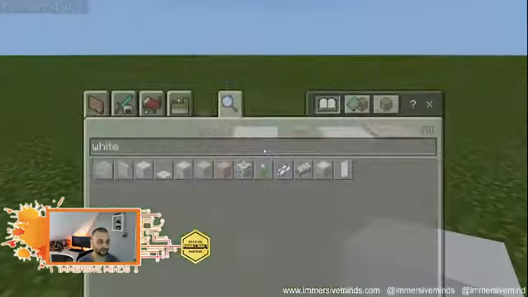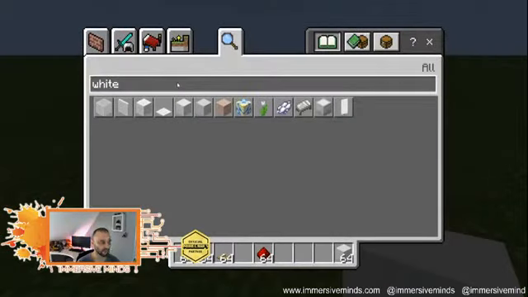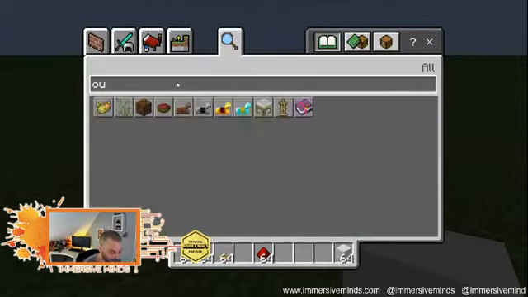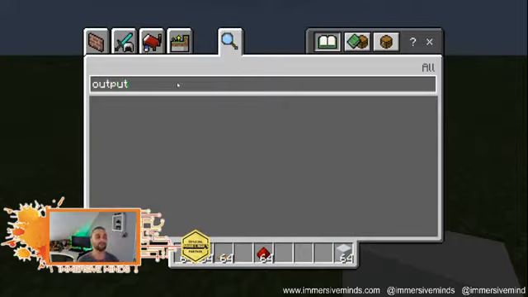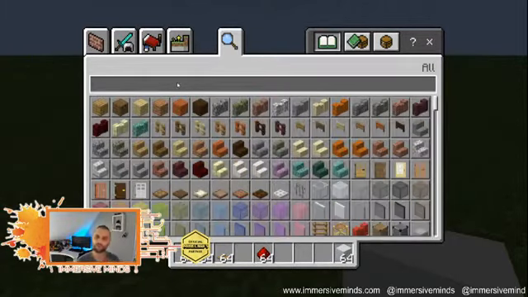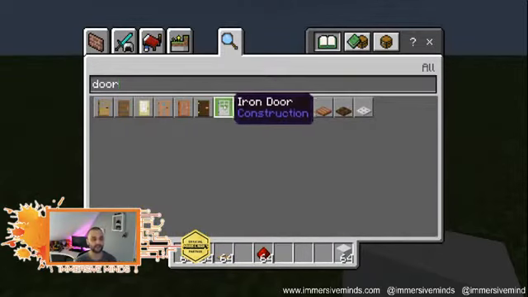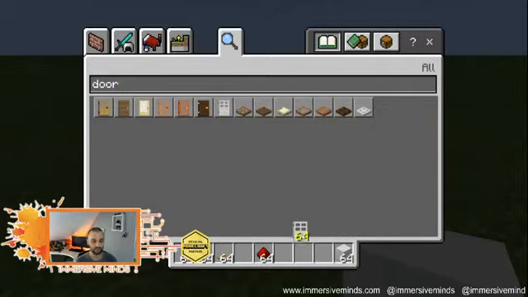Then what we're going to do is we're going to go into our inventory and we are going to look for outputs. Now again, Minecraft has a whole variety of outputs, and I wish you could just search for outputs and you would get redstone outputs, but you don't. So we have to know roughly what they are, and your kids can help you with that. You know, kids generally know redstone makes this happen. And so what we're going to search for is a door. And in this case, we're going to take the iron door, not any other one, just the iron door, and we're going to put that in slot number 7.